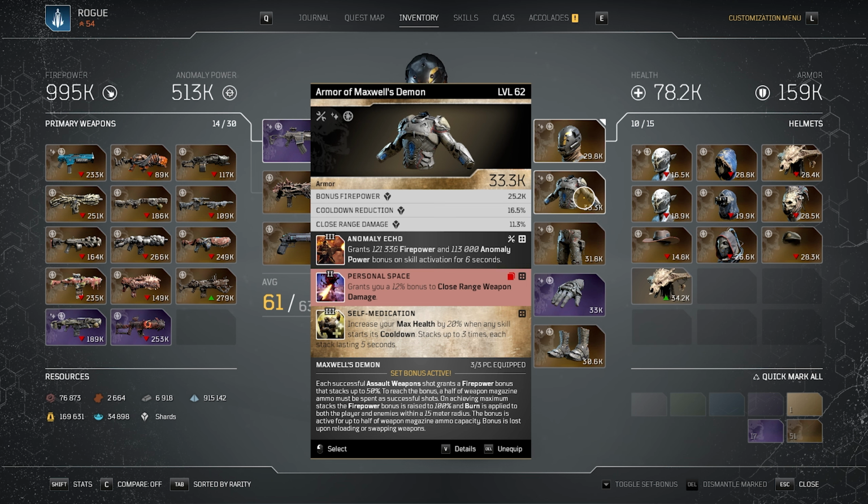Then for the bonus mod, this one is really good. I actually love this one a lot. It helps out a ton for protection. Self-medication: increase your max health by 20% when any skill starts its cooldown. Stacks up to three times, each lasting for 5 seconds. So after we activate Hunt the Prey, the sword slicing skill, our health gets increased by 40%. This is what's going to keep us alive.